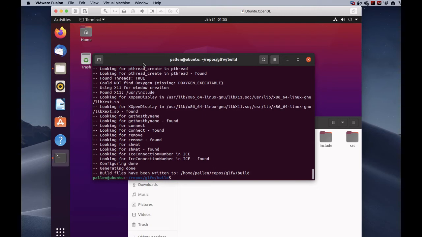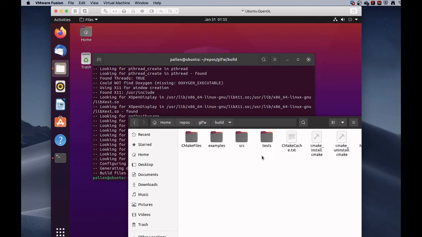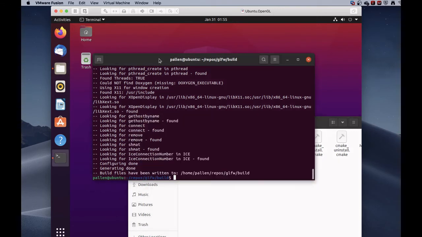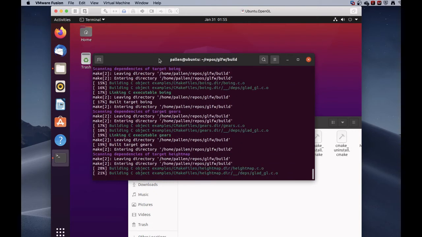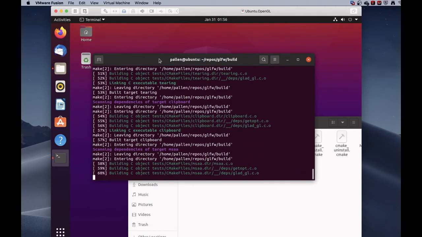And then now I need to run. Now inside the build folder, we now have another make setup. So this time we're just going to do, from within this directory, we're going to run a make. And that's going to build all the object files for the library.